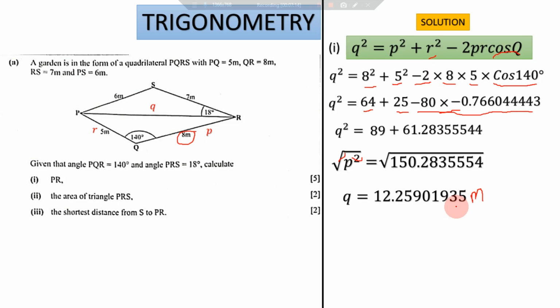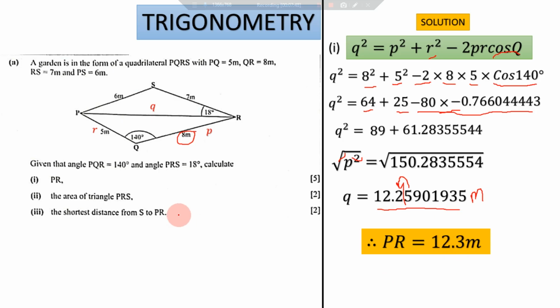Now if I know how to round off, the question says round it off to 3 significant figures. So 3 significant figures will be 1, 2, 3, ending at 2 here. Since this 5 is greater than 4, I'll get a 1 and add it to 2. So my final answer will be 12.3 meters. Remember this, as we'll be solving, if we want to use this value for PR, we're going to be using this value which is not rounded off to avoid making mistakes. Don't use this one which has been rounded off. That is done about the PR.